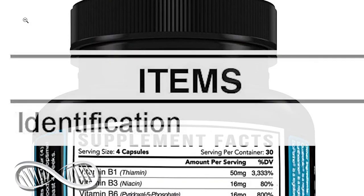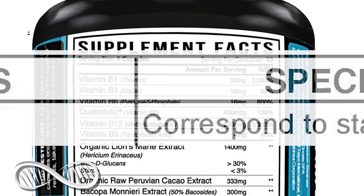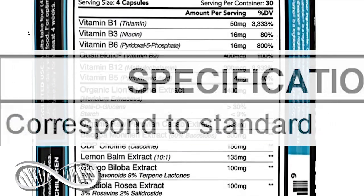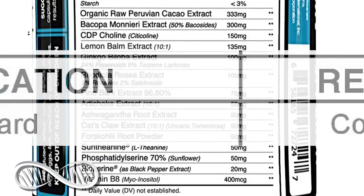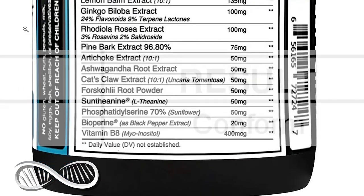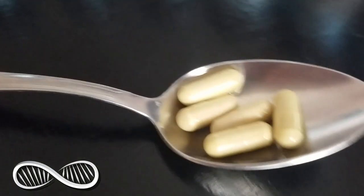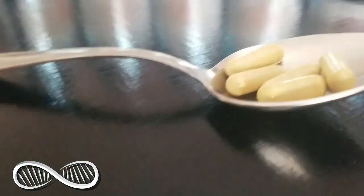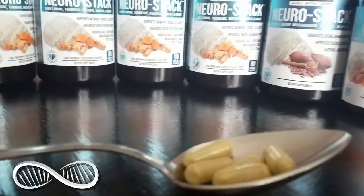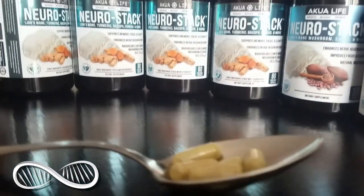You want to take supplements and nootropics that are COA verified, certificate of analysis verified. This means that the ingredients are put through a mass spectrometry machine that does either an atomic or a molecular analysis of the ingredients, and they make sure that they are what the manufacturer says they are. And they also verify that the supplement doesn't contain harmful levels of the toxins that you, of course, want to avoid. Your lead, mercury, cadmium, arsenic, these types of things.